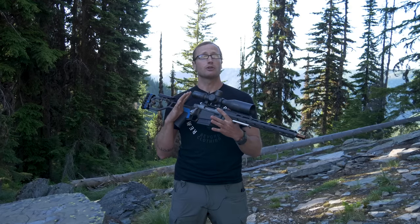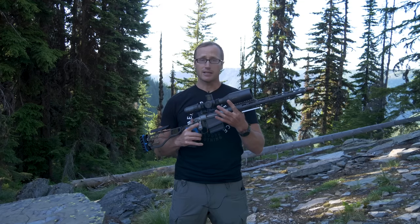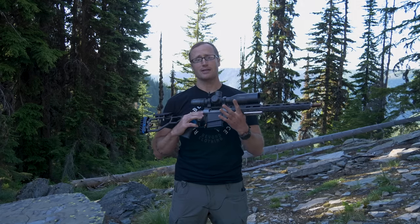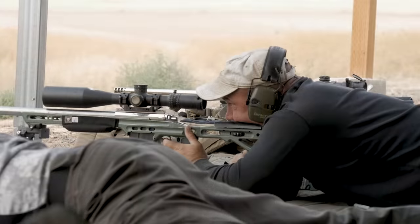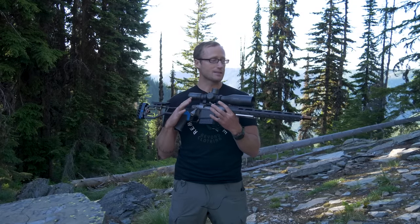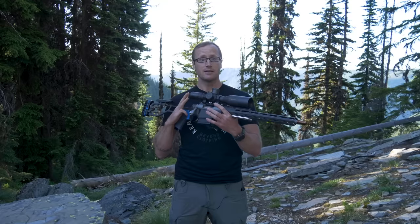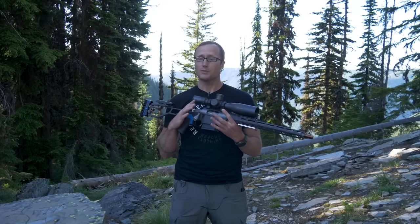As a quick aside, if you're unfamiliar with Matt and Sawtooth Rifles, he does incredible work. Speaking to the level of his work, some of the shooters that shoot his rifles, such as Scott Satterley — an incredibly talented shooter — I had the opportunity to train with him a while back out at Rock Lake Rifle Range. Encourage you to check out that video. He's incredibly talented and continually competitive in PRS. And the other thing that's pretty cool about Matt is he's a practitioner — yes, he's an engineer, yes, he's a gunsmith, and yes, he shoots PRS. He puts in time with the stuff he builds and works on.